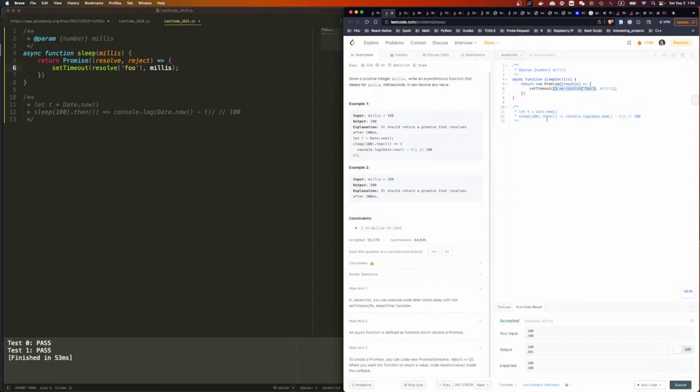So you call then and you're waiting for resolve to be called, but resolve will not be called until this function gets called, and this function is not called until set timeout times out. And then you call resolve.